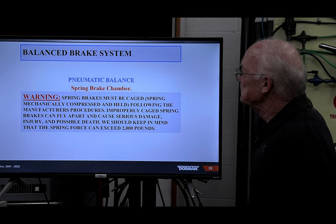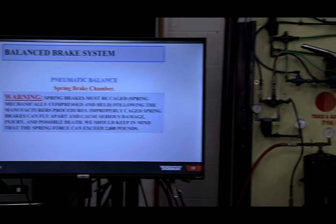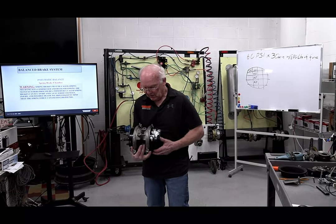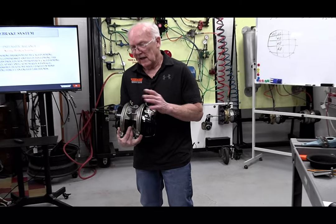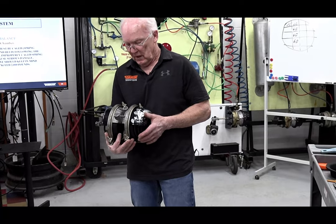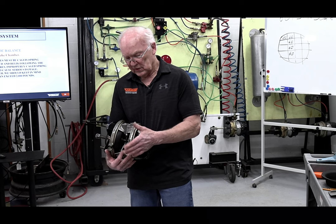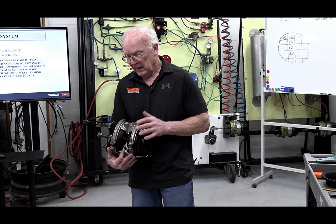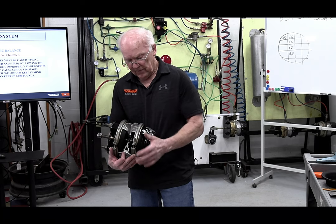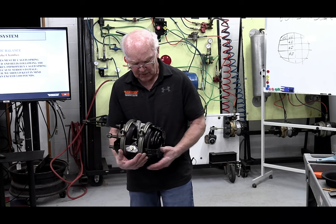Spring brake chamber must be caged. There have been people out there that have had the little green fittings in there where if you wanted to cage this, keep in mind that's 1,800 pounds of force. First of all, I have a clamp over here. This is old. You don't see them anymore. They're all sealed over here. Actually, a lot of them are starting to get sealed even on the service side. But for the purposes, I've had it for years. You can see I got a cutout in here.